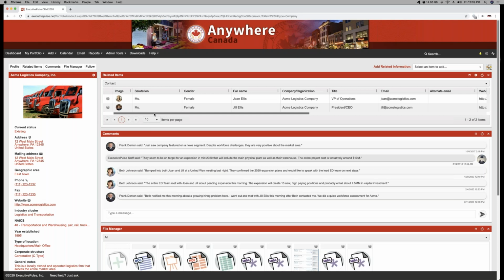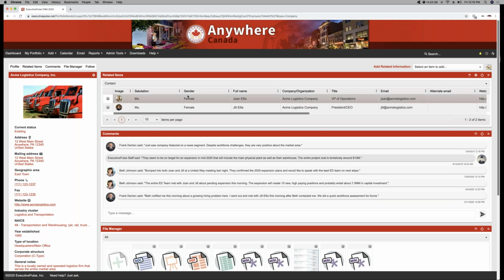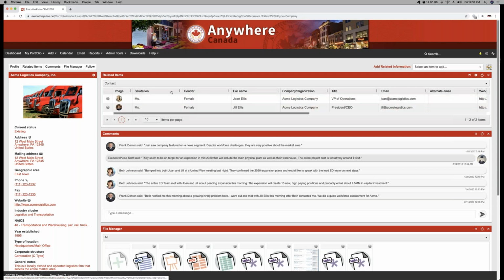I can do that. I can set up my preferences as a user to determine, whatever I'm looking at, what I want this related items to look like. And again, these are changes that I can make on the fly within one session, or these are changes that I can make using preferences and have them locked in as what I do all the time. But related items in this example shows me the contacts.